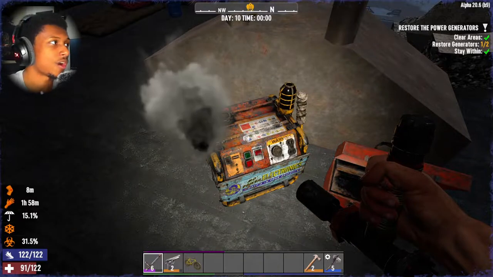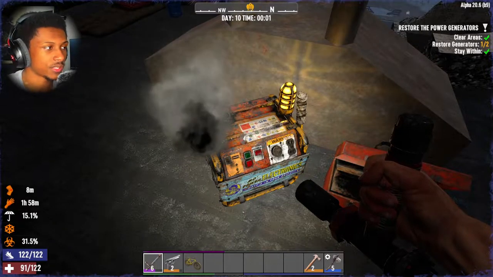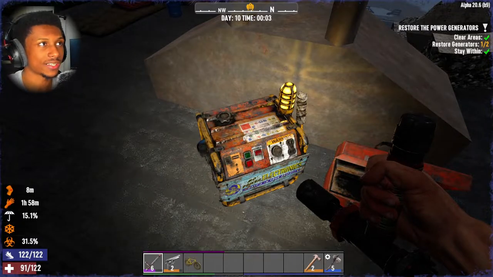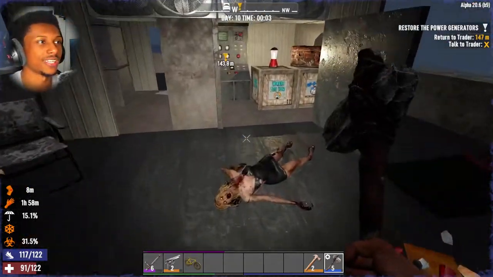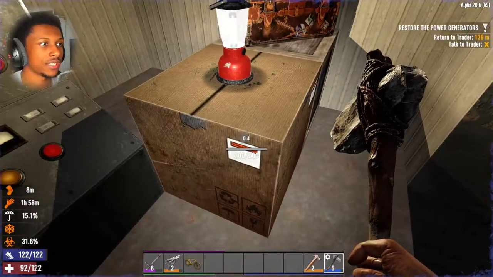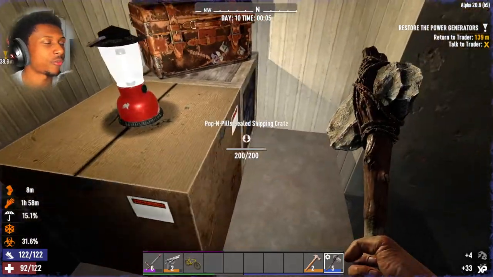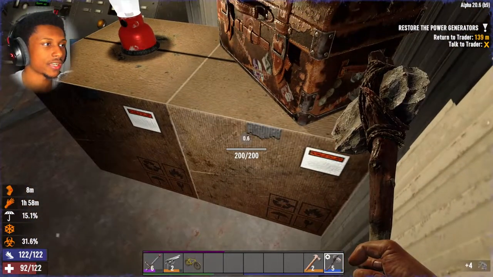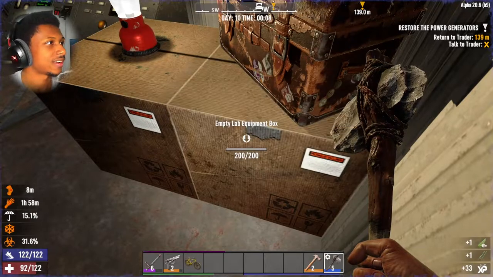Any minute now. Hopefully we get some good loot inside these chests though, because we definitely need it. Especially with the quest. Hopefully we get some good loot in that quest as well, because we definitely need it, bro. Come on, let me see. Please, something good. We got four motor parts. Okay. Popping pills. Can I get some antibiotics? Can I get some alloy cream?